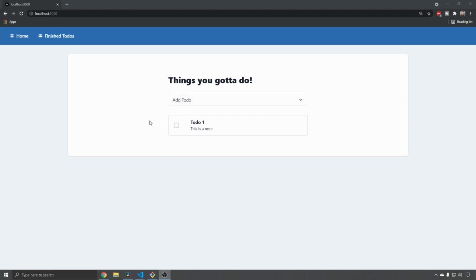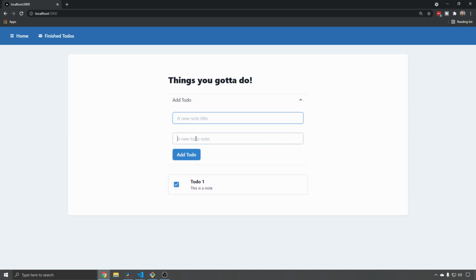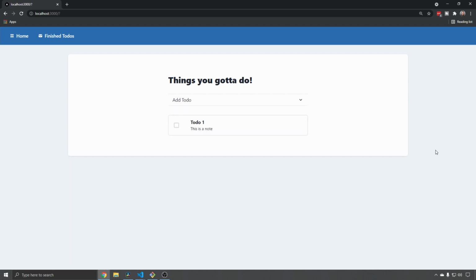You're going to have this section down here, which has to-dos, which someone can check off, and they will disappear as they get checked off. If they click this down arrow, they can add a new note here and say, hello, new notes, and then a note in here. They click this button and it gets propagated to the database, but in our example, if we click it, nothing will actually happen and we'll get back to this screen.